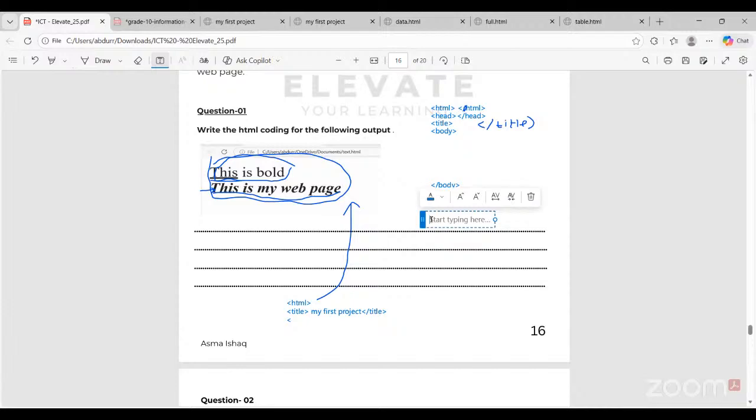Now you have other tags, like this I tag. It has a closing tag as well. This is used to italicize a word or a sentence or a paragraph. You can use that. And then you have bold. In order to bold a word or a sentence, you can use the B tag. Okay, B, simple B. You don't use capital letters here.